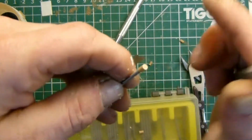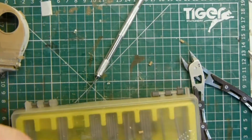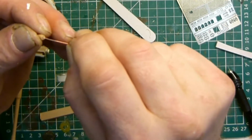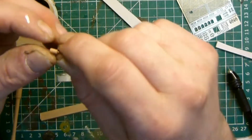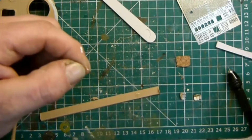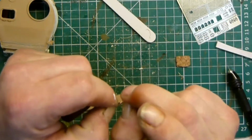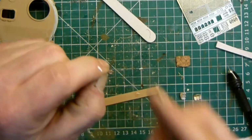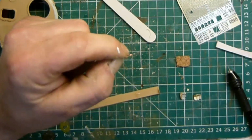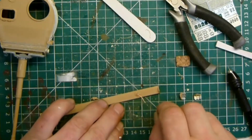I also flatten off the back of the smoke discharger and drill the hole through, tie a knot in some wire, which is 0.4mm, and put some super glue on it and pass it through the grenade launcher, then apply super glue to the back of the grenade launcher and pull the wire through the smoke discharger mount until it's all the way down and in place. Allow that to dry and then do that with all three. Do that on both sides, and then mount the smoke discharger launchers onto the bracket that I've glued onto the turret.